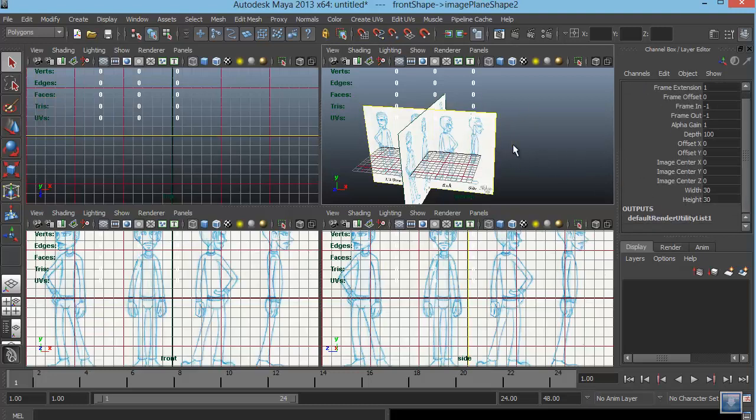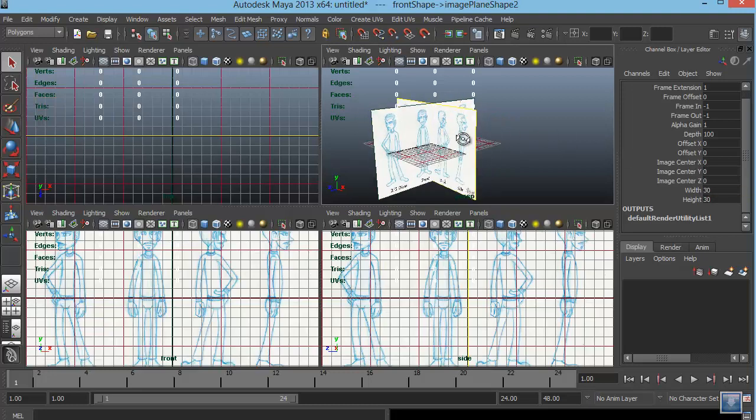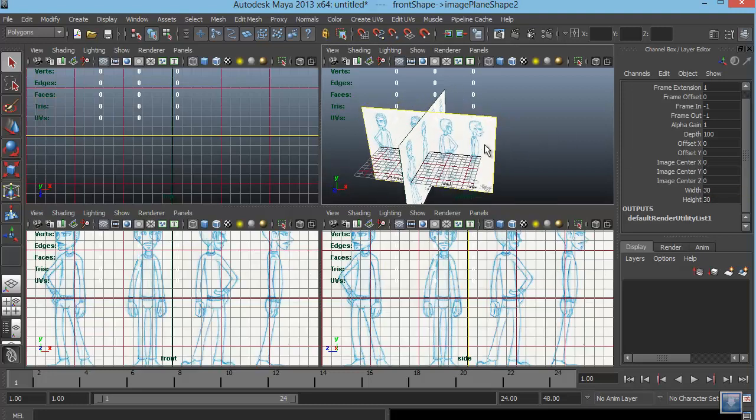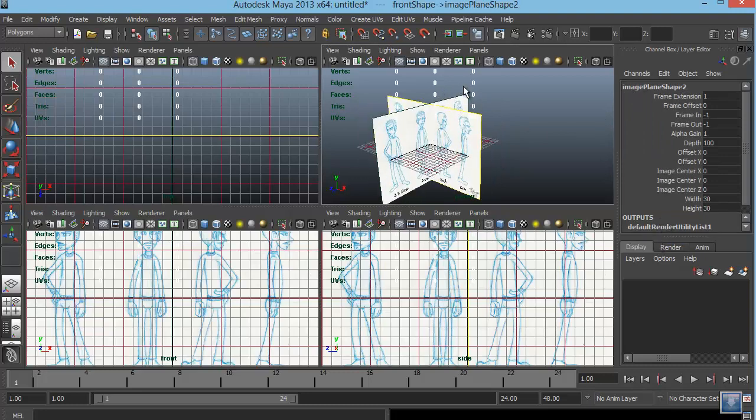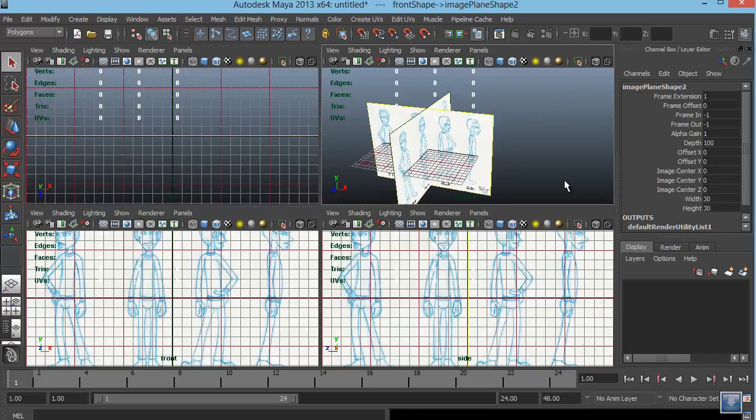Okay, so when you select the image plane, when you go to the channel box, you should be able to see the image center X, Y, and Z value. So these are the values that will help us to move the image plane. Now if you have a different version of Maya, sometimes you might just be selecting with a camera, then you'll find this image plane shape 2 or shape 1 depending on which image plane you have selected. Down here in the bottom, so you'll have to go to the inputs and click on that in order to expand this. In my case, it is there just by selecting the image plane.